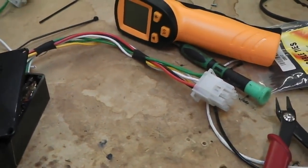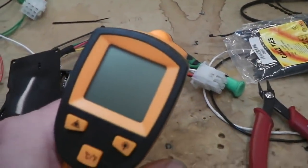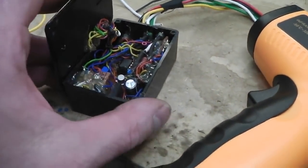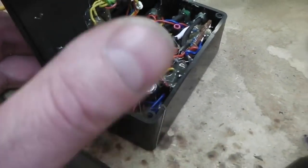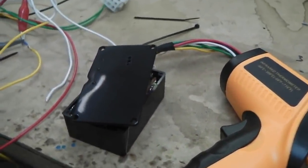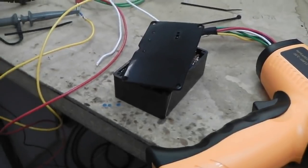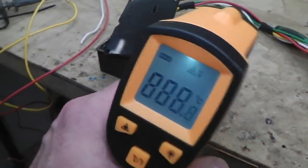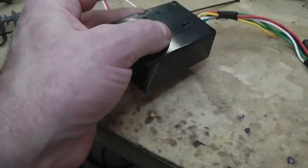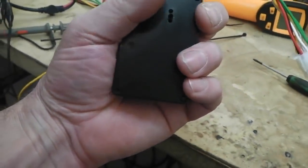I had this little probe, which I use for temperature, with a little laser point on it. I check the temperature of the key components, mainly the chip and the transistor, and they're running nice, just 33 degrees on them. That's fine, no problem with that. Anything that goes over 50 means you've got something that's driving something too hard. So I give it a last check with this after it's been on for a few hours, just to check that everything's okay and nothing's getting warm, just in case the circuit had a fault in my design and was drawing too much current.